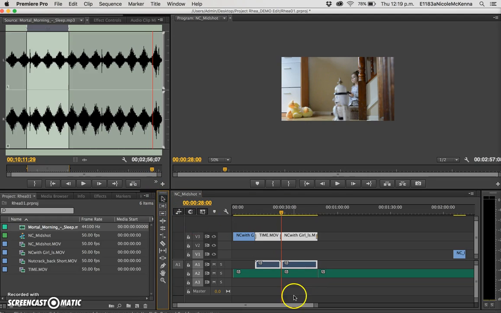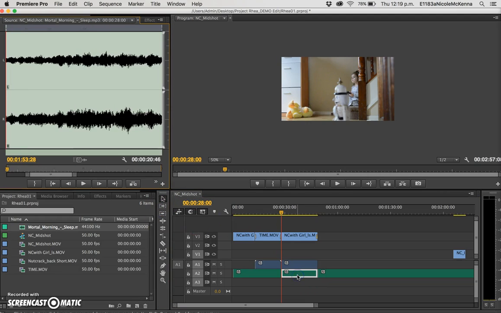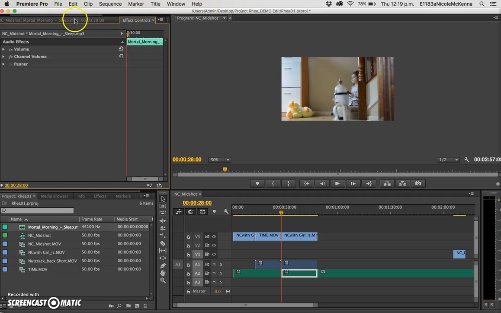So I'm going to go back to my arrow, and I'm going to go into the effects, and up here in audio we're previewing it as a sound file. But in the next click across, because you have effects, I can turn the volume down. So I'm going to go in here.